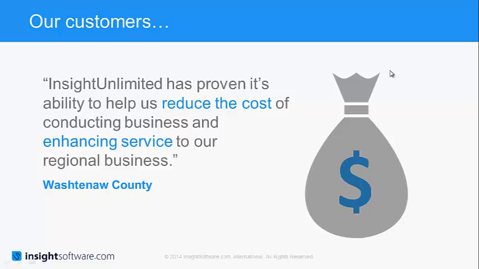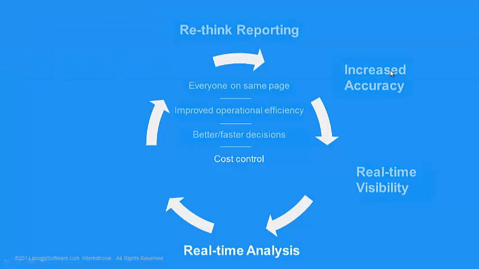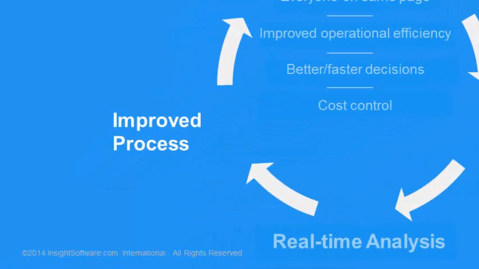Washtenaw County runs an asset-intensive business, and they say that these techniques have significantly reduced the costs of conducting their business while they've been enhancing their service level to their regional businesses. So these methodologies can really help you gain great insights in how to control and reduce your costs. Now let's look at how we combine all of this to make some meaningful progress in improving your processes.